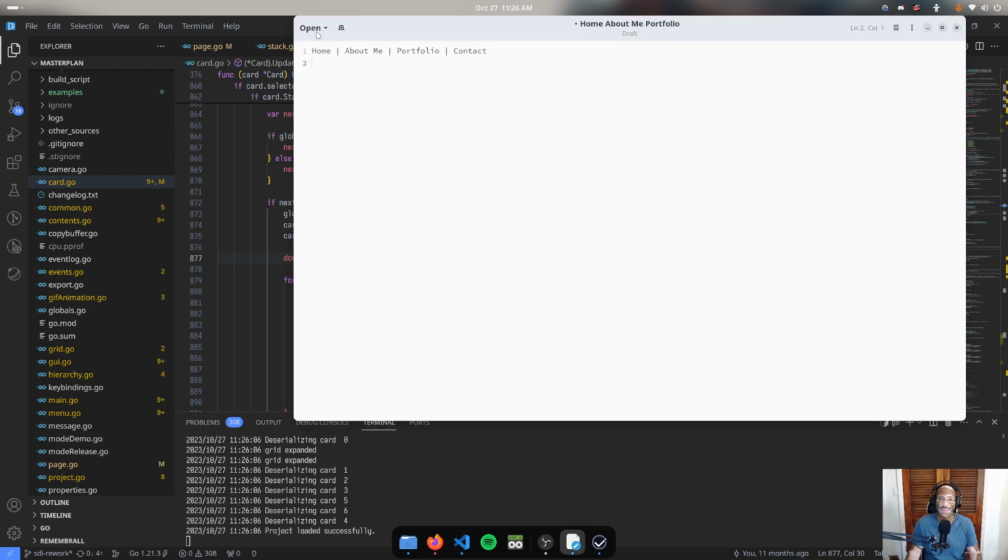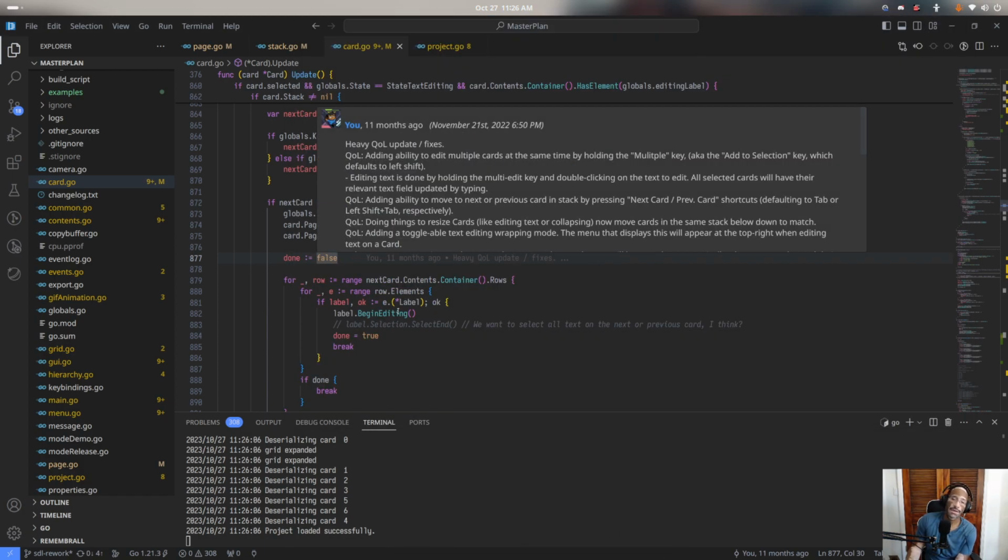Basically, I'm thinking that I have different buttons at the top. I have these buttons set up so that they just scroll down to headers, whatever they are. Home is at the top, then about me is about me. Portfolio is a section where it has my portfolio, and the contact me is maybe an email form or maybe just an email link, whatever. Yeah, that's the idea. So we'll see.